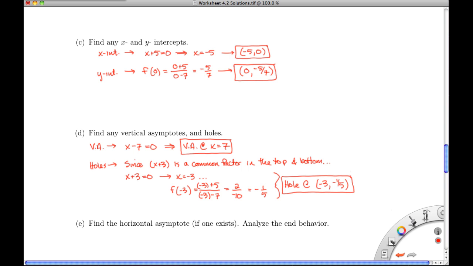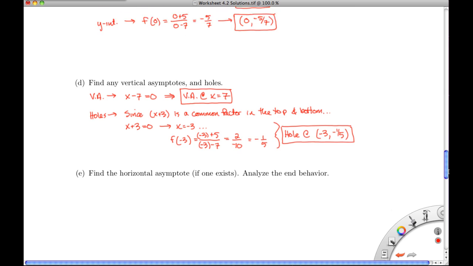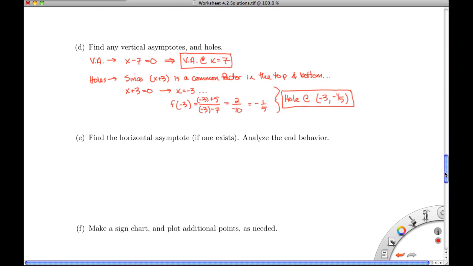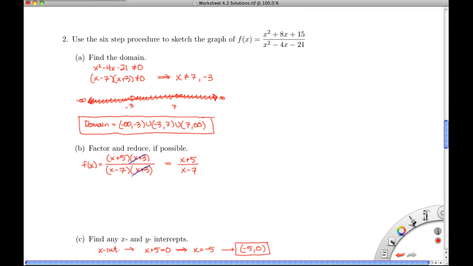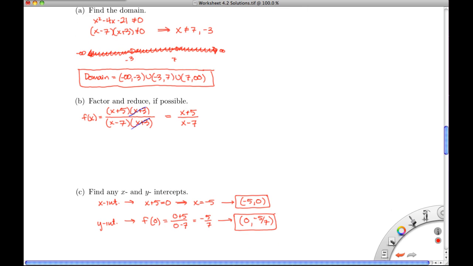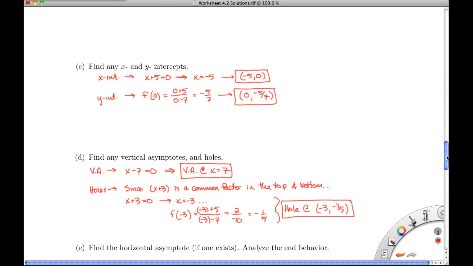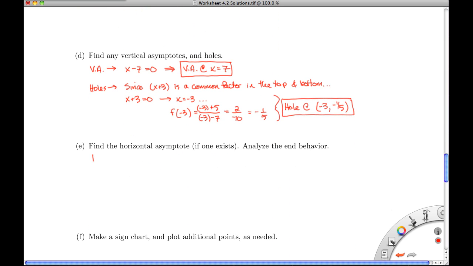Okay, so now we can move on to the identification of our horizontal asymptote. Well, again, we're going to look at the degrees. Well, we can look at the degrees of either the original, so the degrees are 2 and 2, so the degrees are equal, or we could use a simplified one, and our degrees are 1 and 1 from part B. Either way, we see that degrees are equal. So we make note of this. So the degrees are equal.